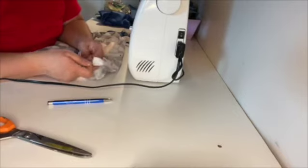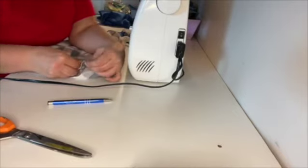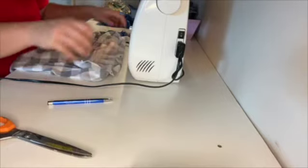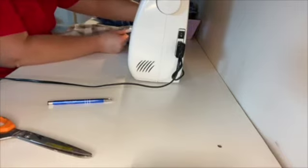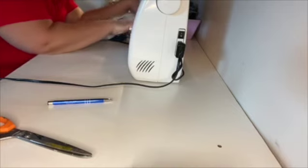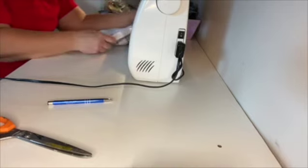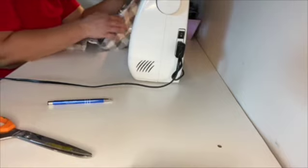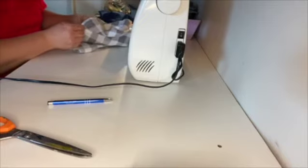What I'm doing right now is I'm going to be stuffing the pillows. Right now I'm just folding over the edges because I didn't cut them the nicest. I'm folding them over so that I can do a straight sew across so that way it looks neat. And I'm using the bobby pins to help me so I don't lose my shape. And then I'm going to close it shut almost all the way, just leaving a little bit open so that I can put my stuffing in.